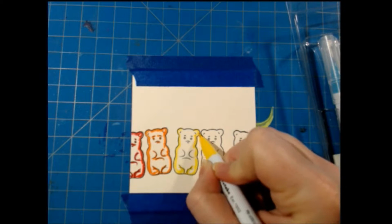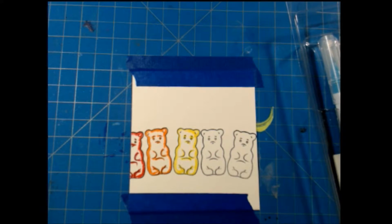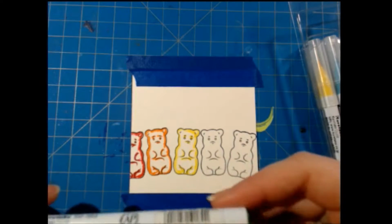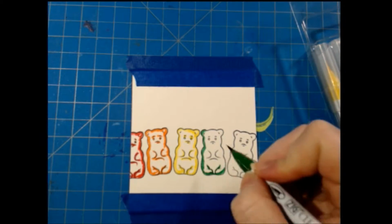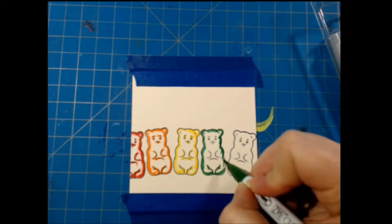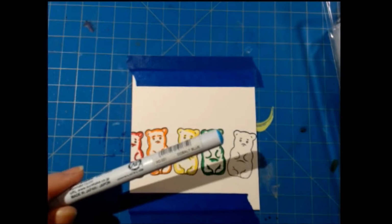So whenever I color with these, I like to just go along the edges of the image, and then I can go back in with my water brush and spread the color out. It's a really free, fun, easy way to color an image and get a nice uniform result in the end.